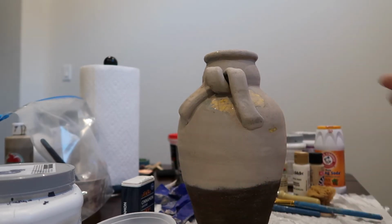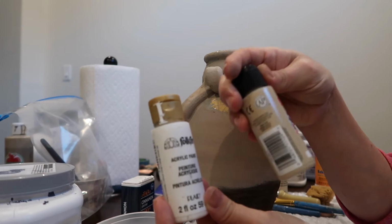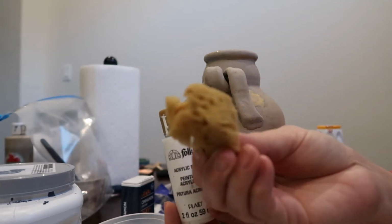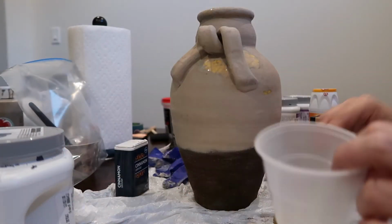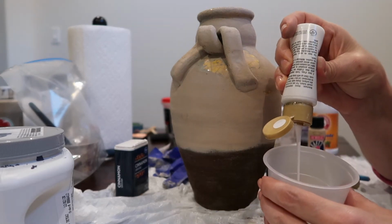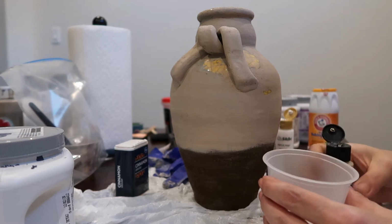Okay, so I can see my battery is dying. So I'm gonna switch that out and then add some white and some, what is this color? Cafe. I'm gonna mix this up and then use this little spongy thing and dab it on. And I'll use my little carton and mix some white paint and this cafe.